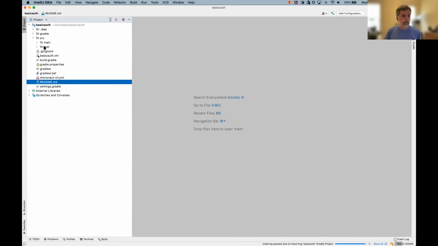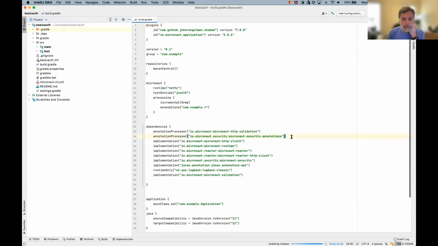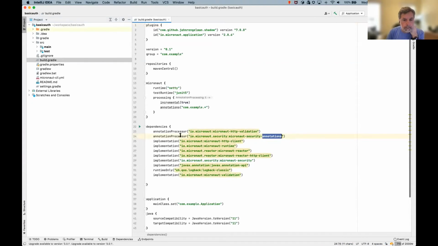And so what did we get? Let's take a quick look at the build.gradle. Just like we saw in the diff, you've got the security annotations in the annotation processor scope. And if you use Maven, we do the equivalent for Maven. And then here's the Reactor stuff that was added.